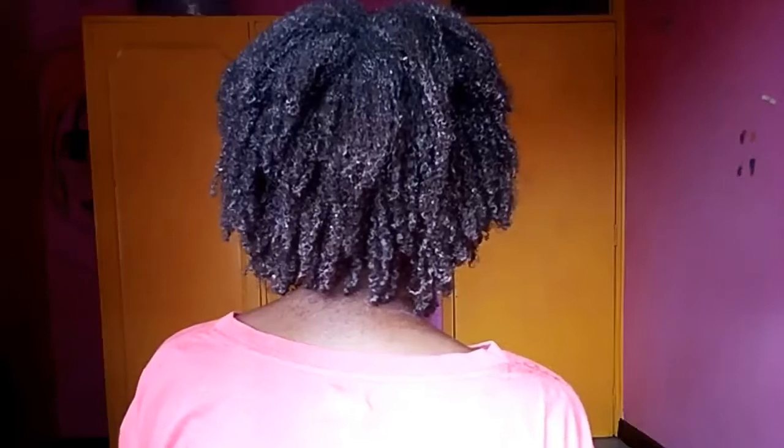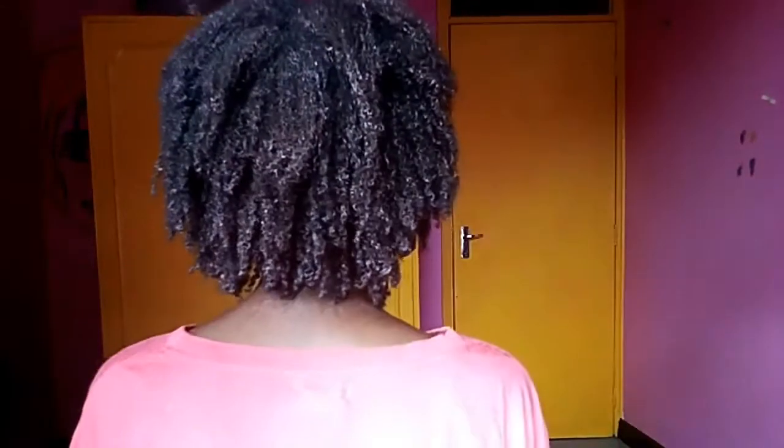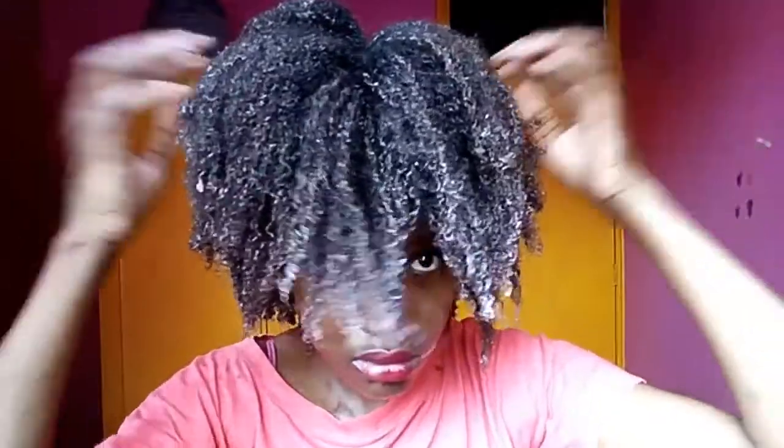results will just come. And next, as you can see, I like putting a lot of conditioner, as you can see at the back. The reason why is because my hair was really dry and brittle, and another reason is because it was matted. So I really wanted to have a lot of slip to remove all of that shed hair and all of that dryness. I just really wanted to saturate my hair, and it's really easy to do that when you have a lot of slip. First of all, I'm a finger detangler. I don't really use combs, so this is an easy option if you really want to finger detangle effectively. Just saturate your hair with a lot of deep conditioner, so it can be really easy.